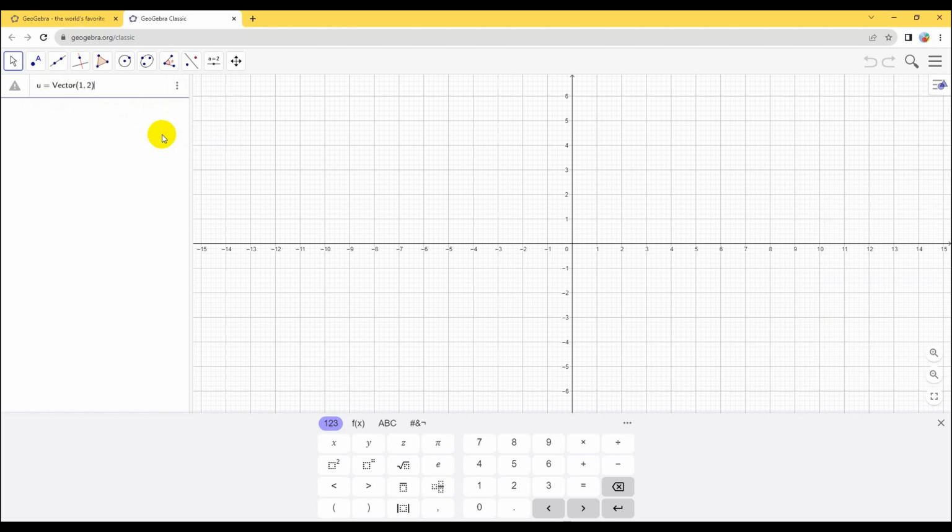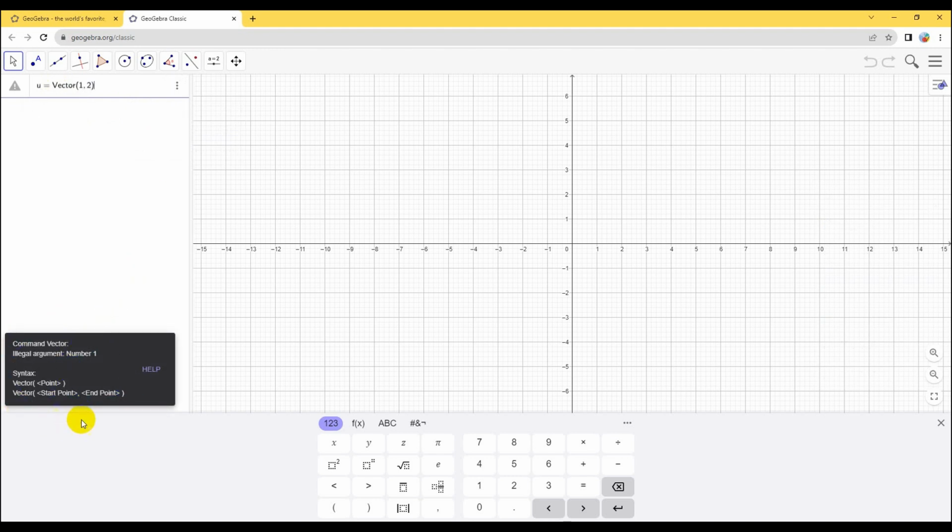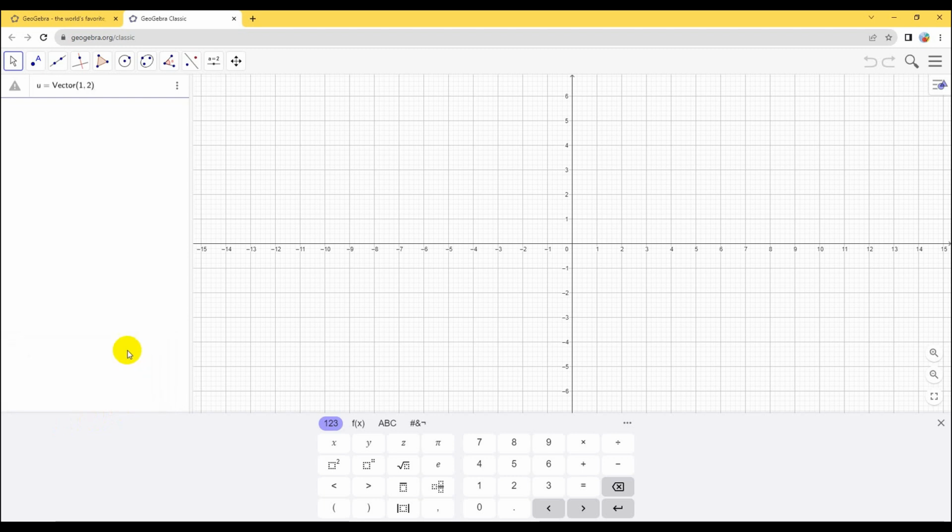I'm just going to use 1 point, but there is actually an issue if you just type in your coordinates right away, because you actually need to type in another set of parentheses so that your vector will display properly. And there we have our first vector. And because we chose to only insert one coordinate pair, the origin or the beginning of vector u will always be at 0, 0.